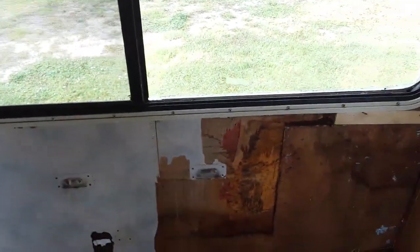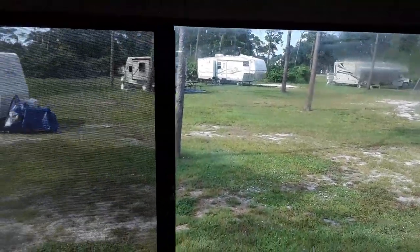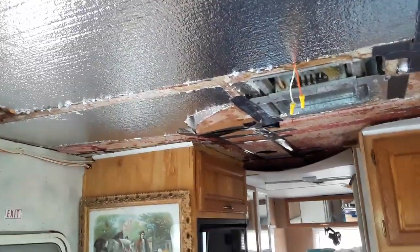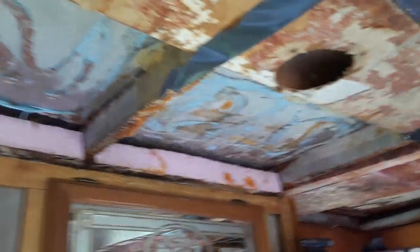We're not going to rip the whole thing out and have the whole window collapse and fall in. We're just going to put the new panel on here, clean it up, try to get the walls up, and then see if we can get the blinds and stuff up here and get this room habitable. Because the next step is pretty much the last major thing, which is to get the roof panels up — which is going to be kind of difficult because they're huge. So I've got to figure out how to sectionalize it and try to do it by myself, or maybe when my wife comes in to help.